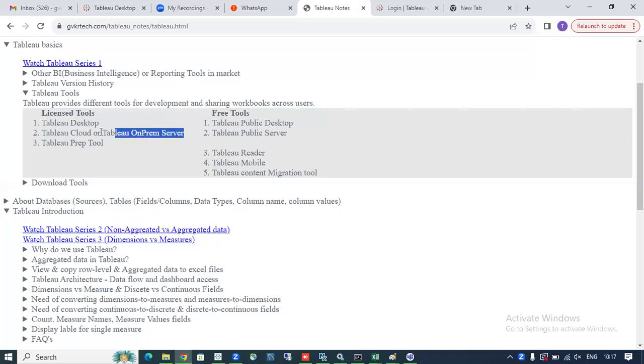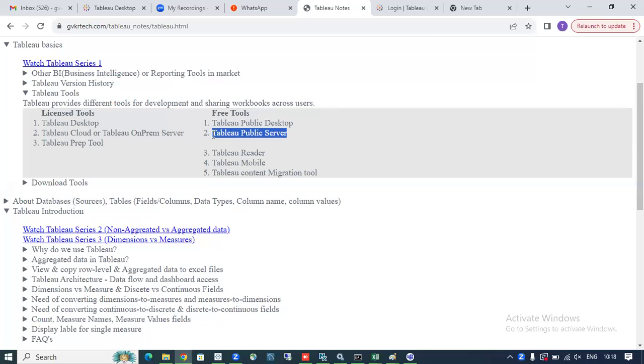And similar to Tableau Server, we have Tableau Public Server. So it is also a completely free version. You can use it for lifetime without paying any money. But here also we have some limitation. What is the limitation? Tableau Public Server is available for all persons. So any person can go to Tableau Public Server and view the dashboards you have created. So for example, if I create any dashboard, that is not a secured one.